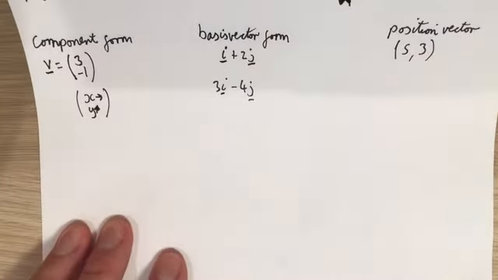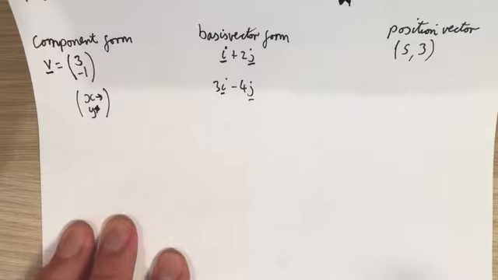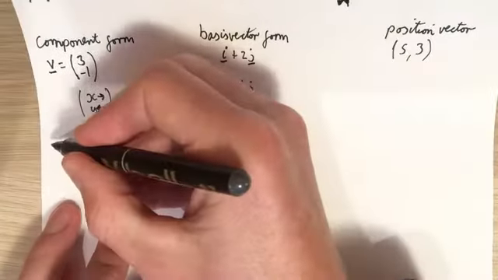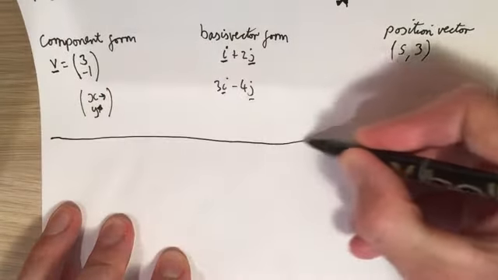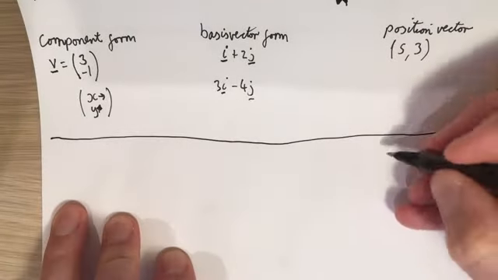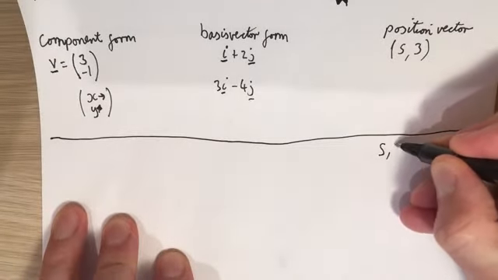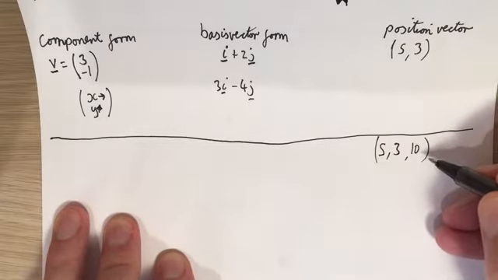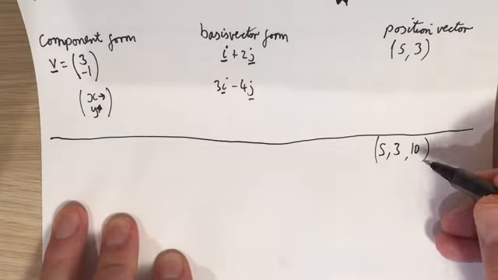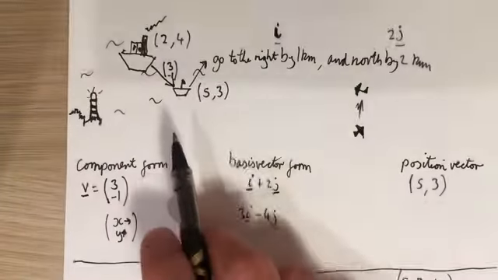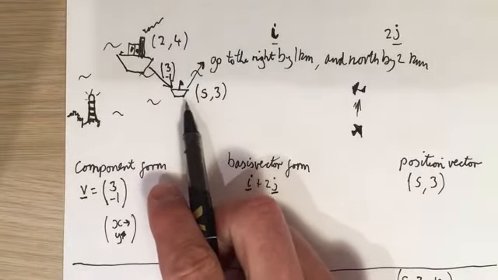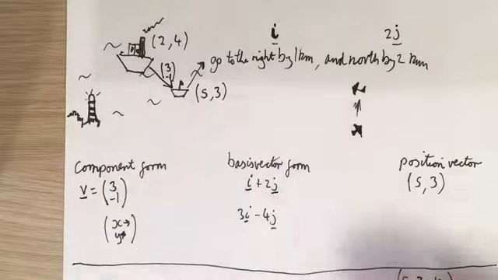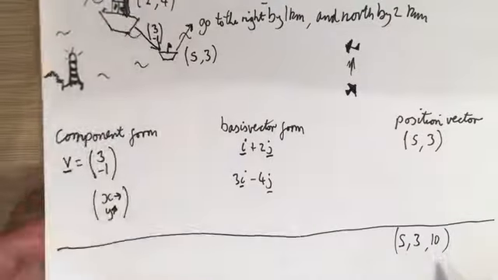Now we have x and y coordinates for the spot on the land that their planes are on top of. We also need a z coordinate for how high up in the sky the plane is. So we're going to have some 3D coordinate examples. As a position, I might be at 5, 3, 10. Maybe that means I am 10 units above this fishing boat. I'm at the same x coordinate and y coordinate as the fishing boat, but I'm straight up above it. I'm a helicopter in the sky that's 10 units above it.